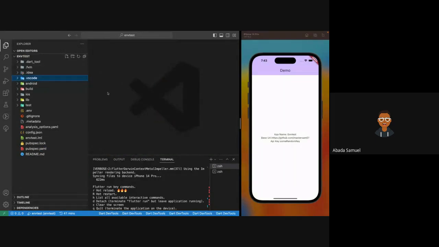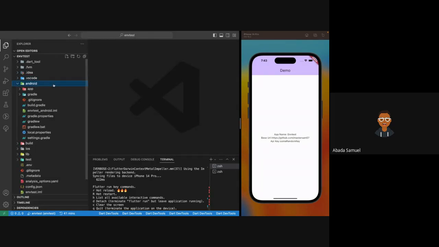Yeah, so they are what I call super powered variables, right? Super powered environment variables. One thing with environment variables in Flutter out of the box is that you are also able to call these environment variables from the native side, either from the Android side in your Gradle or from the iOS side in one of the plist files. But I have an iOS emulator here, so let's see.